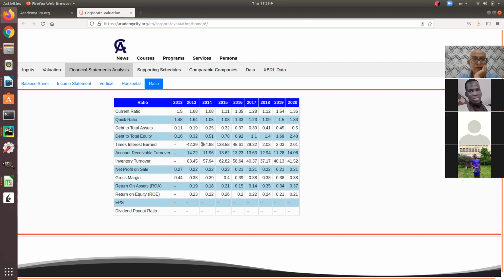And we look at 2014 up to today. It used to be really high. We had a lot of profit relative to the interest we're paying. Went down, went down, went down. In the last 3 years, it's around 2, meaning they still have twice as much as the interest they need to pay. Is that secure enough? Most likely for a company like Apple, okay? I don't know if for another company, 2 would be good enough.